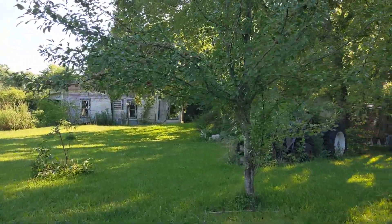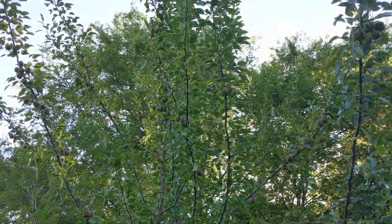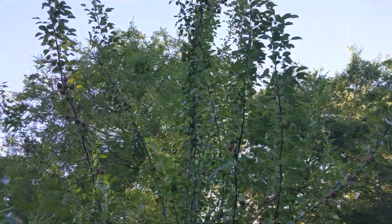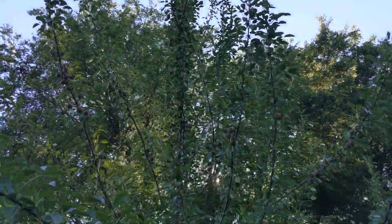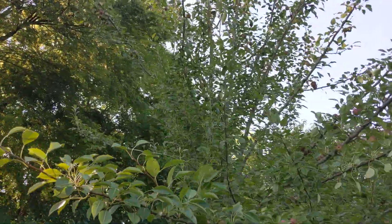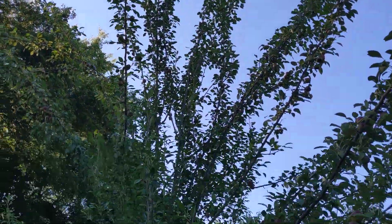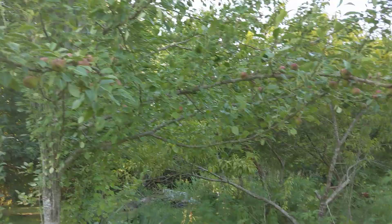but we're undecided on that yet right now. And the pear tree is loaded all the way to the top. Hopefully you can see that — it's literally all the way to the top. You can see the branches are all the way to the top. Don't know how we're going to get those down.